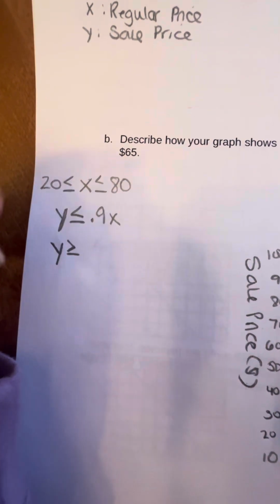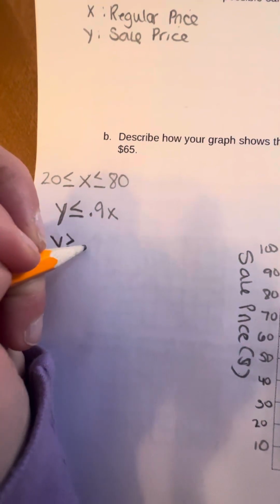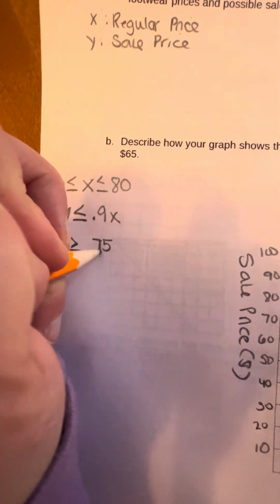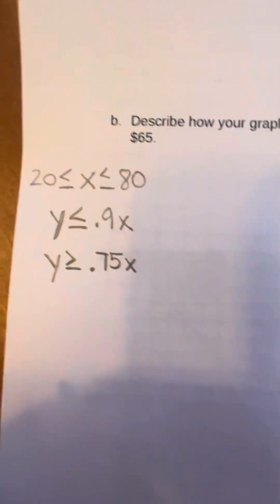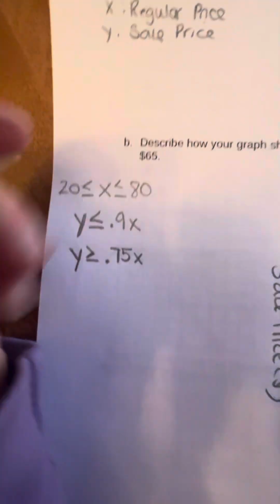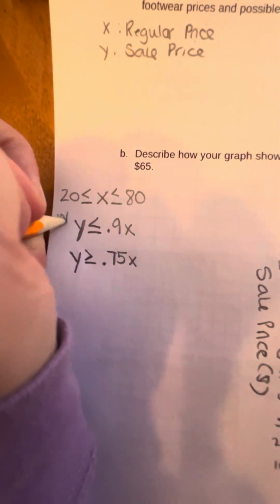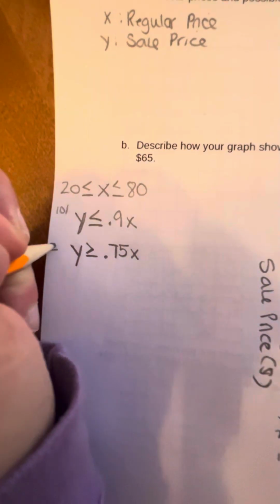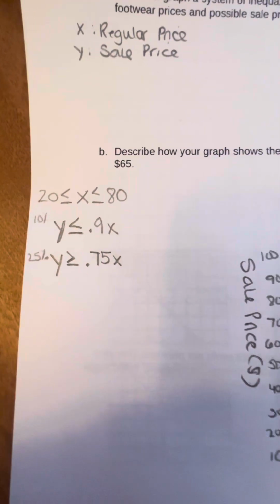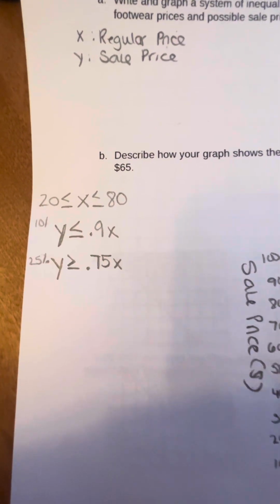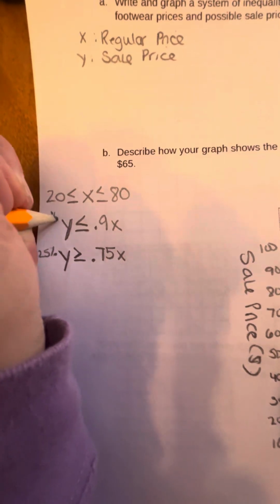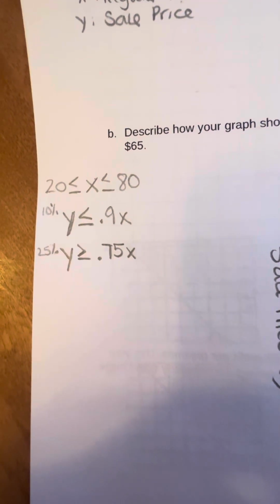That makes any sense. So you're thinking about you're paying 75% because 25% would come off, and you're paying for 75% of the sneaker's price. So it would look like this. So again, 0.9 because this is the 10% off, and then 0.75 because this is the 25% price. So again, you're paying for the sneaker. That's why you're not using 0.25 and 0.1, because that's just going to tell me how much money off I would get on the sneaker. And we want to know what the actual cost is.